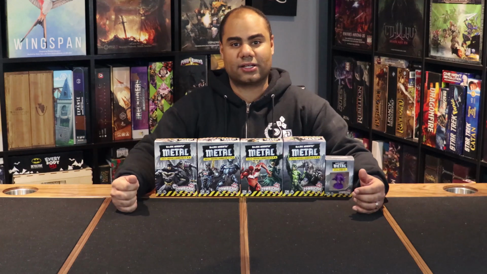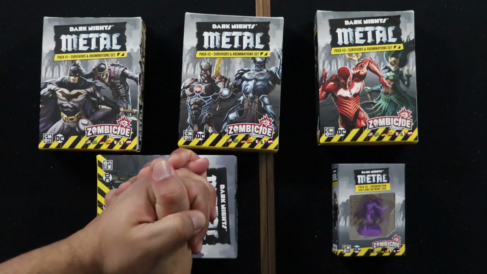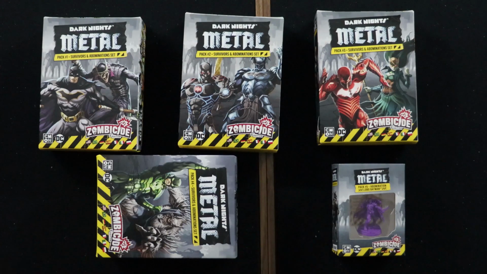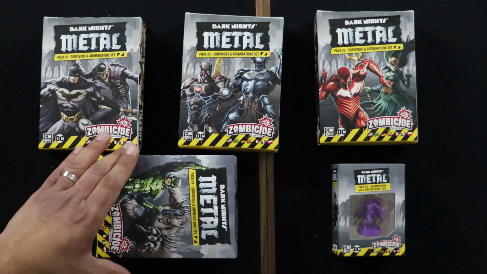So I've talked enough about what's in these boxes. Let's take a look at what's inside. Now we're going to take a look at what's in the box for all of the Dark Knight's Metal expansion packs for Zombicide 2nd edition. Now I'll be moving some of this stuff off camera as we take a look at it.